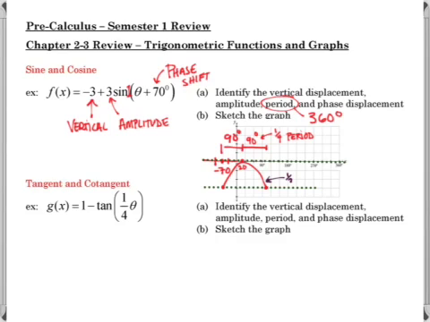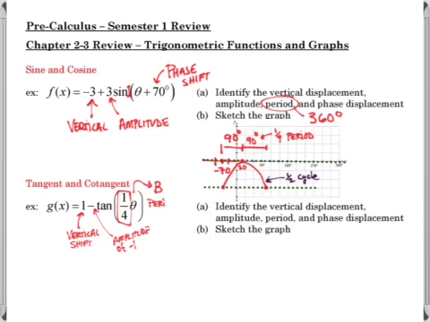If I look at the next one, and that's half a cycle, I have a vertical shift of 1. It goes up 1, and then I don't really have an amplitude. I have a vertical stretch. I would have a negative value in front of the tangent, which is going to invert everything, make all my positive values negative, all my negatives positive, when compared to the parent graph of tangent. What's really tricky about this is the 1/4 part. That's what we call B in our equation.